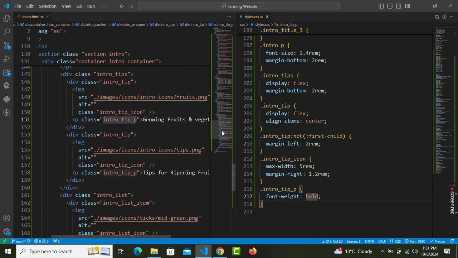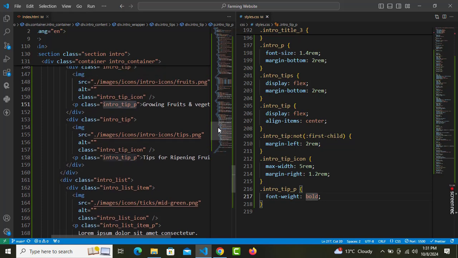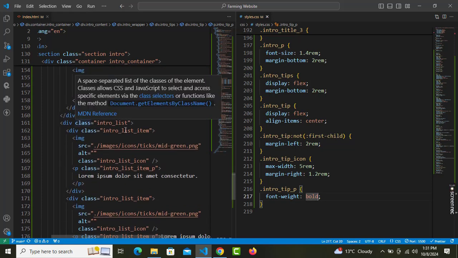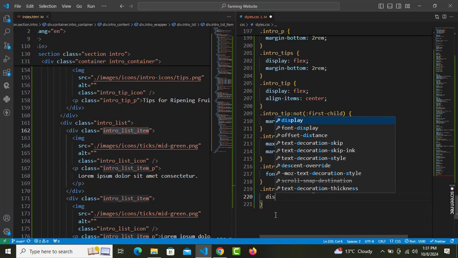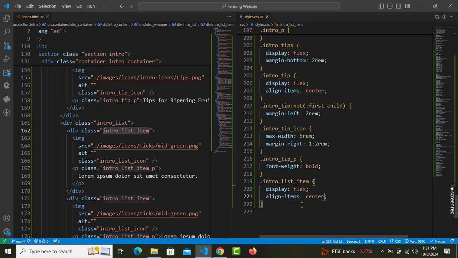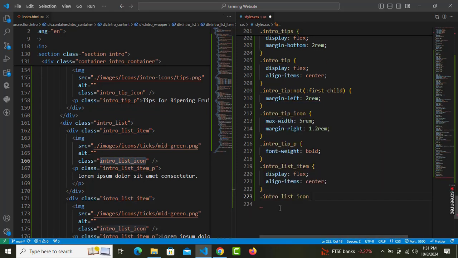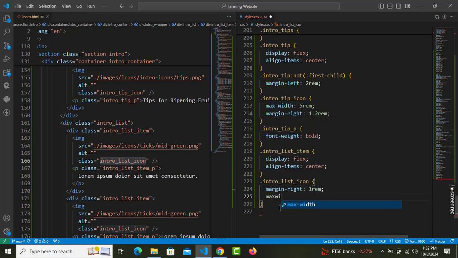So what we can do is intro list, but list item, display of flex, align items in the center, and this icon will have margin right of 1 rem, and the max width will be 1.5 rem.